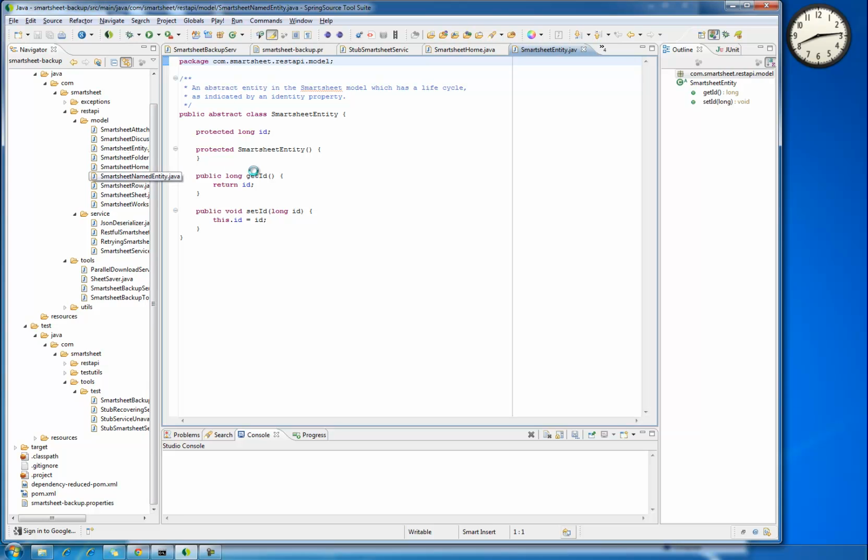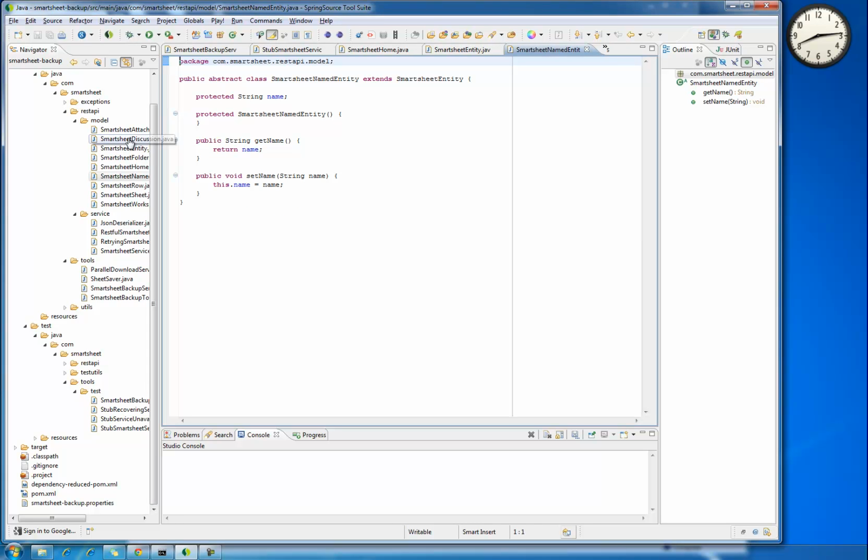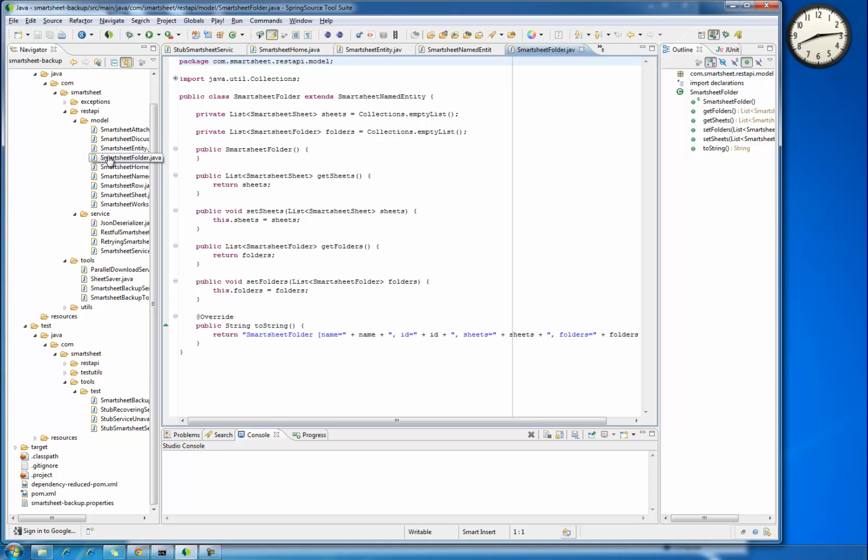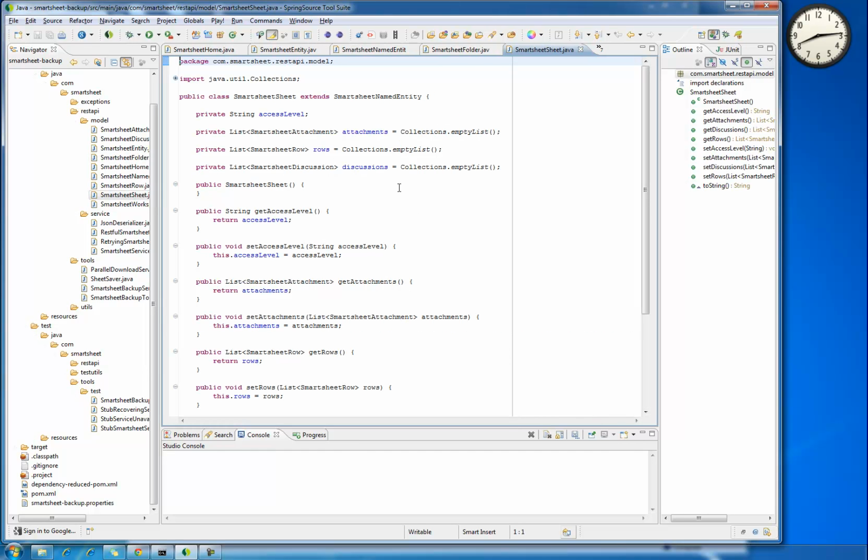And from that, I build up all the different types of entities in the Smartsheet hierarchy, right? Like folders and sheets, obviously, etc.